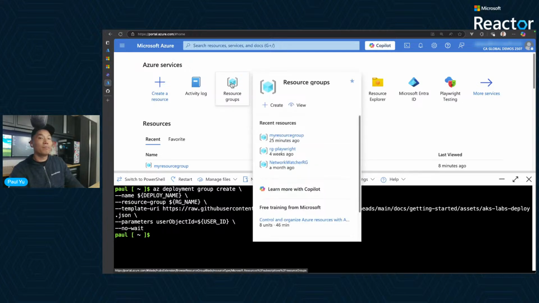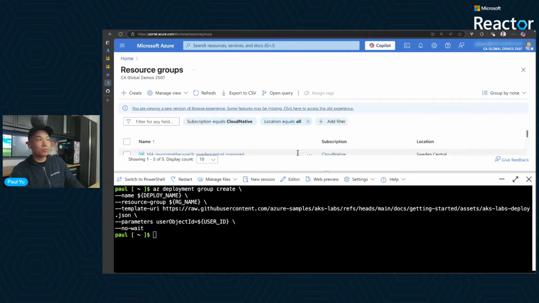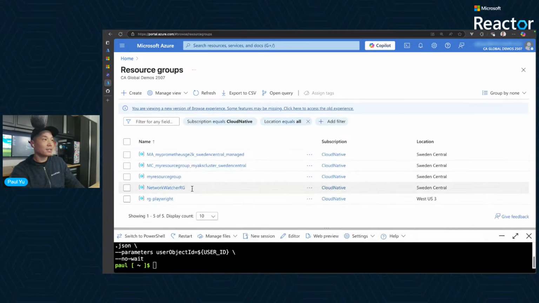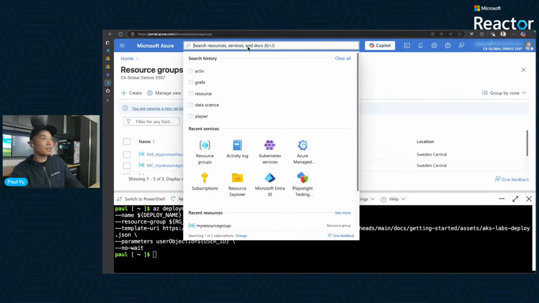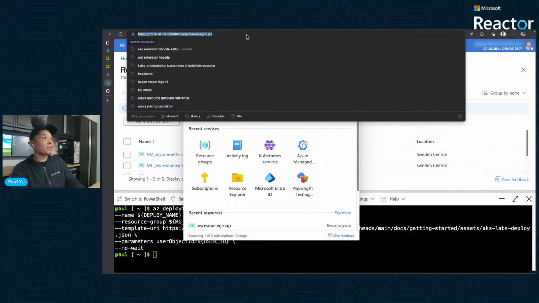So if I back up in the Azure portal, if I click on resource groups, let's just collapse this down just a little bit. And I hit refresh. Let's just refresh the page.